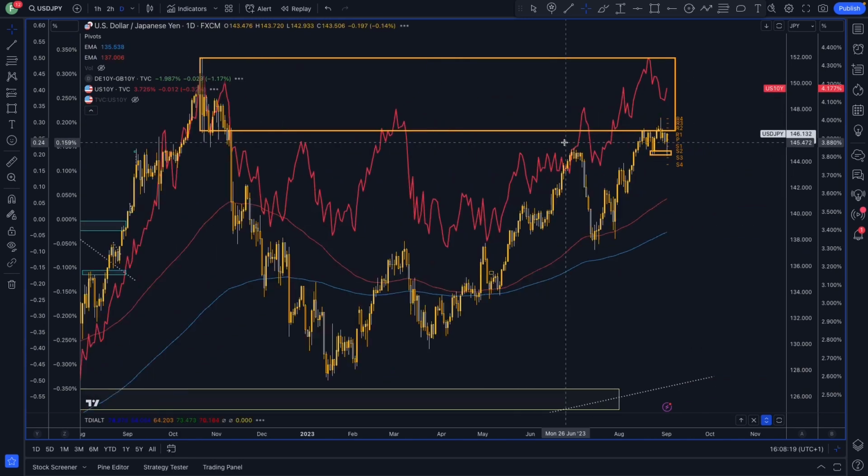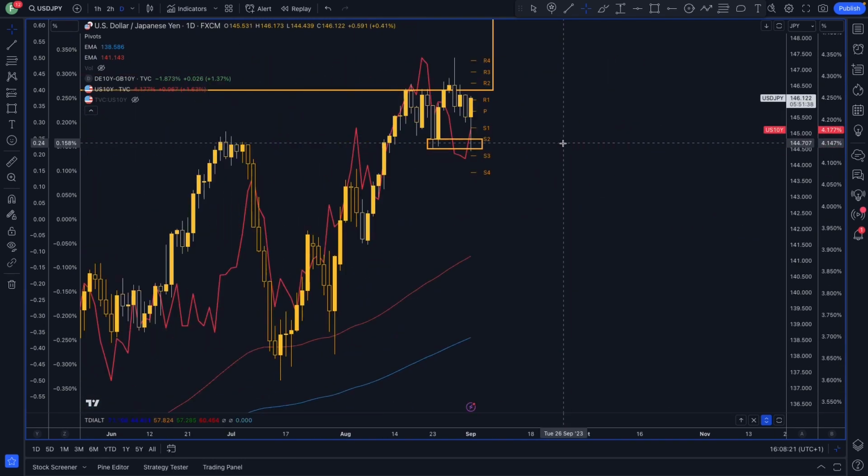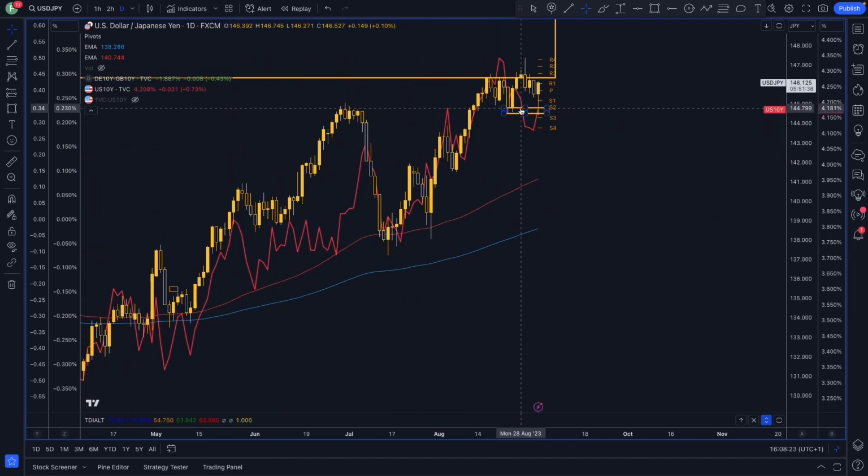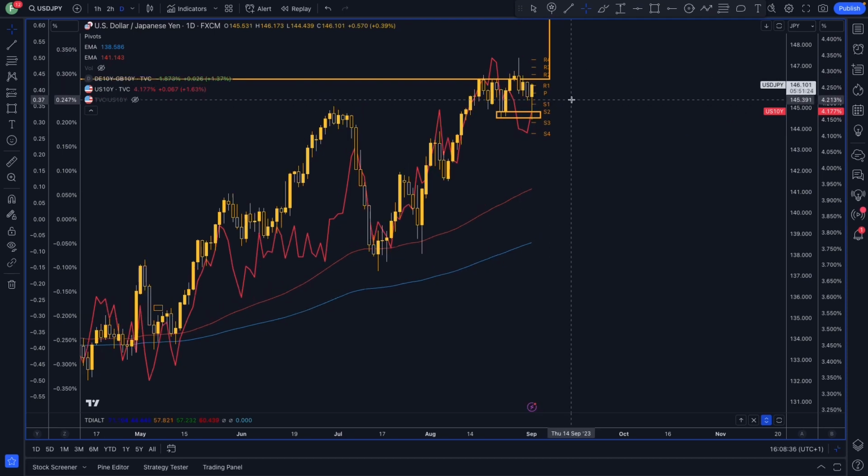Whenever you're trading the dollar yen, you always want to have an idea of what's going on with US 10-year yields. And if you're expecting US 10-year yields to start moving lower, for instance, on lower interest rate expectations, then you're also expecting the dollar yen to start moving lower. And conversely, if ever you're expecting the 10-year yields to start rising higher and higher, you're also expecting dollar yen to move higher with it. So it's a very clear relationship. It's certainly one you want to have in your arsenal.